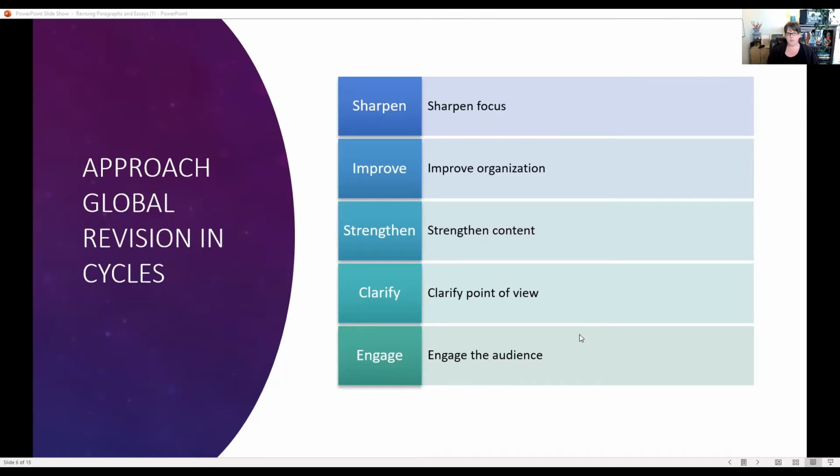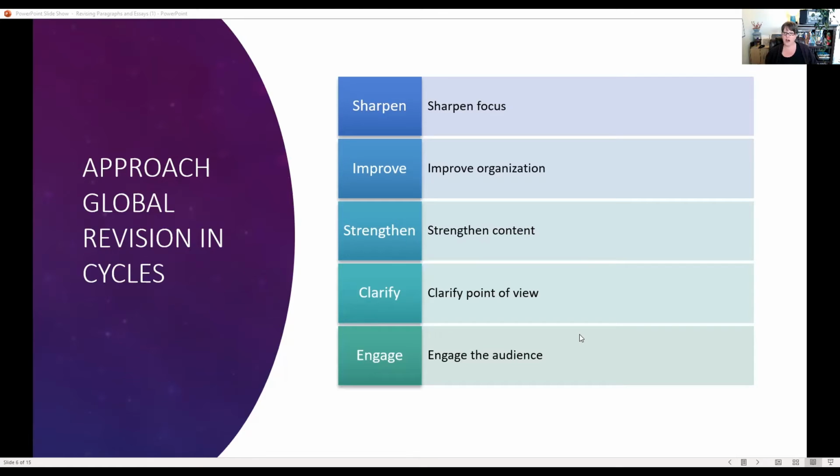You might need to move paragraphs around or sentences around. And if you're having a particularly difficult time with organization, I usually will go in and reconstruct a document for you and actually move paragraphs around, because it's easier to show you how to do that rather than explain in writing how to do that. So sometimes I will provide you with a mock-up document where I think things could be improved by moving sentences around or moving paragraphs around. Sometimes you need to strengthen the content. Maybe you're not implementing those sources as well as you could, right? And sometimes you need to clarify your point of view.